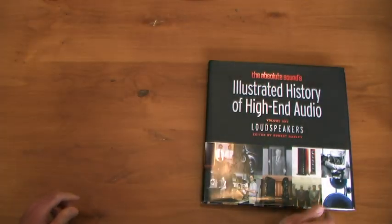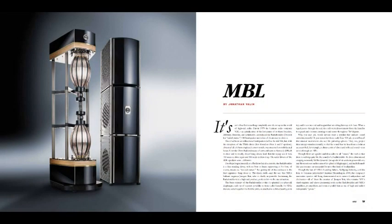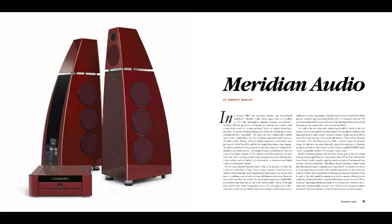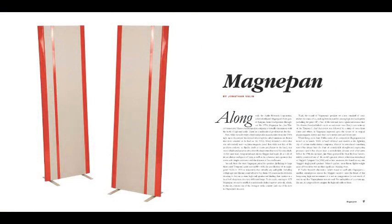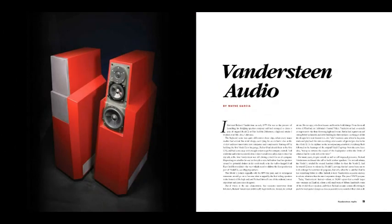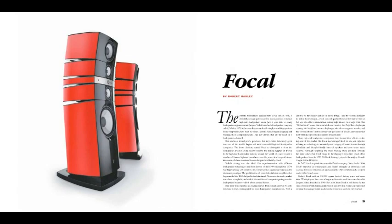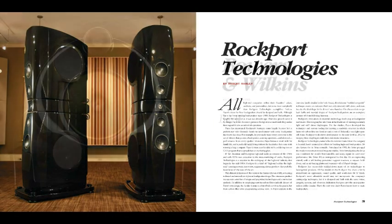Let's take a look at some of the elements in a company profile. The opening page of each profile showcases the company's most beautiful product with a full-page photo. Keep in mind that each page is the size of an LP cover, and the open book is nearly 24 inches by 12 inches. Opposite the photo is a newly written commentary that sums up why the company is so important in the pantheon of great loudspeaker manufacturers.